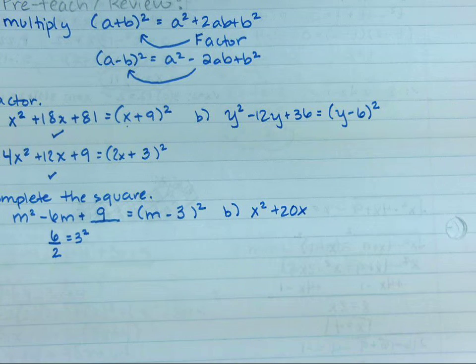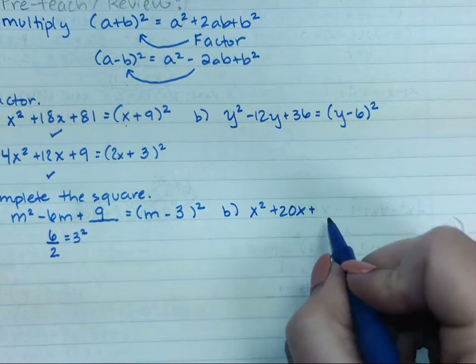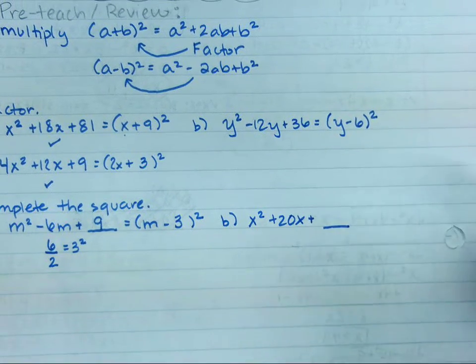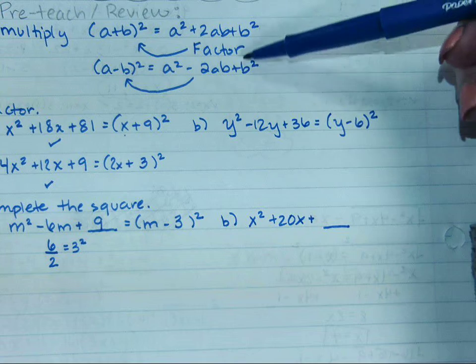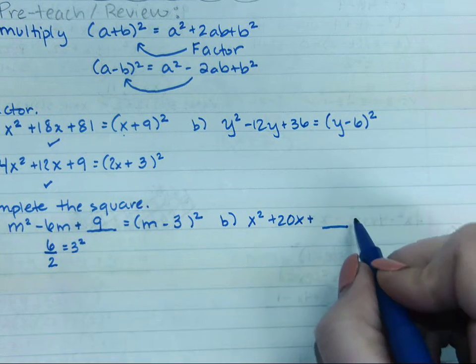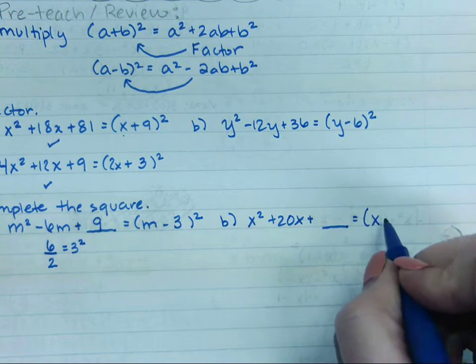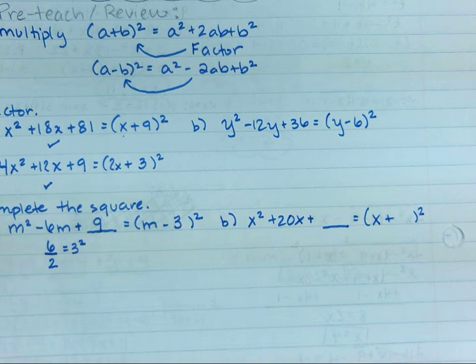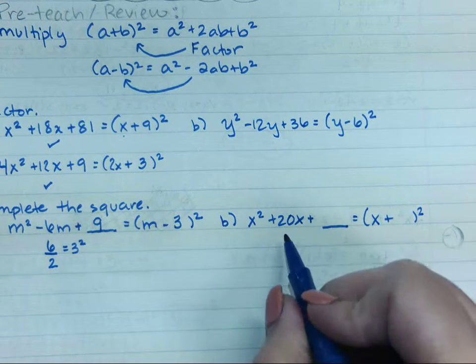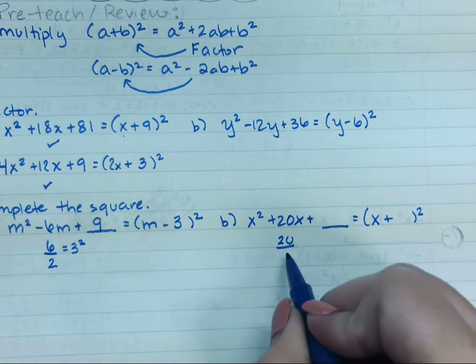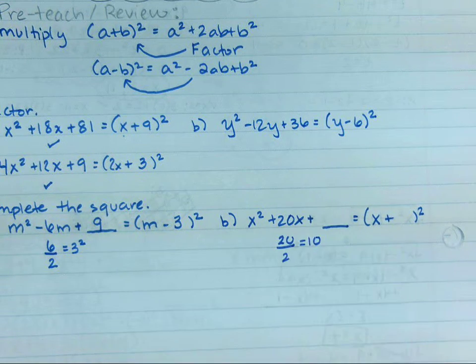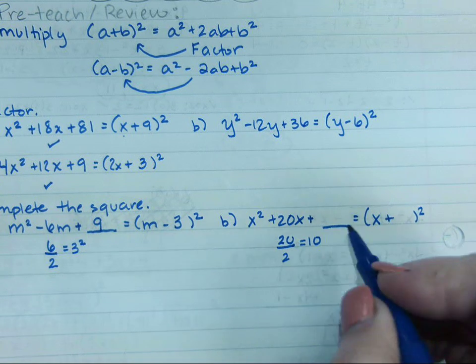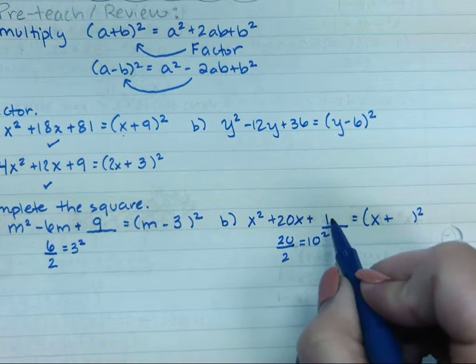So like x squared plus 20x. You're always adding something. If you look at the rules that are up here, your last term is always adding something squared. So I'm still going to be adding something, and like in this one, because there's a plus sign here, I'm going to want to write it like this. So again, you're just going to take this number in the middle and cut it in half. When I square it, that's what I'm going to have to add.